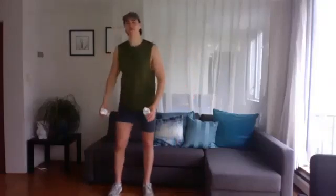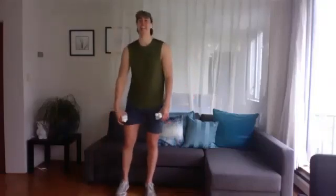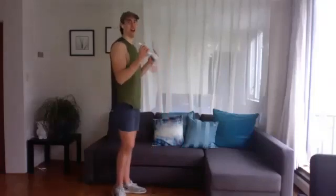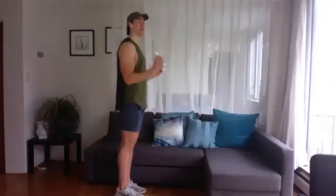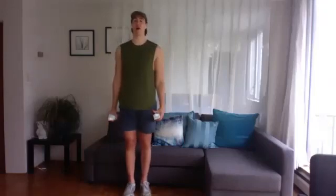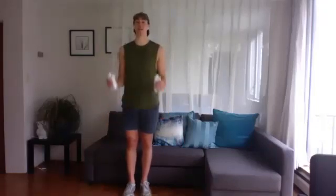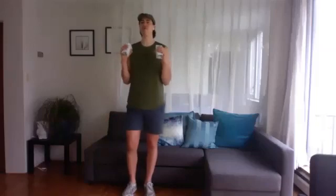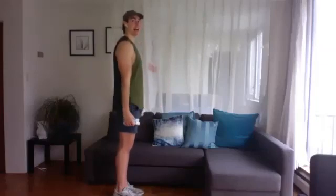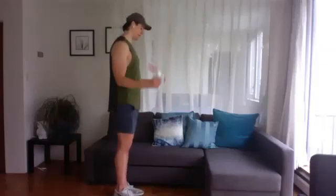Woo! I am sweating and my arms are feeling it. Standing tall, hammer curl. So your dumbbells are coming to the top of the shoulder. It's not so much a bicep curl where your palms are up. Right now, my fingertips are facing each other, and you want to be really narrow. So think tight. We're using this shoulder, forearm up and down. Think about all the way up, all the way down, all the way up, and all the way down.